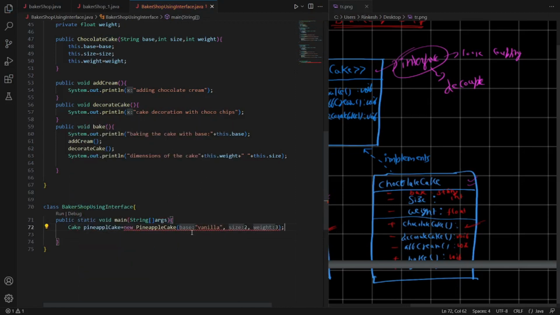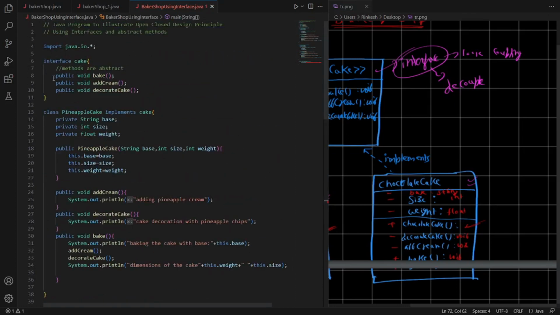It should not show any error, but why is it showing the error? Because let me see, we have one interface, Cake.